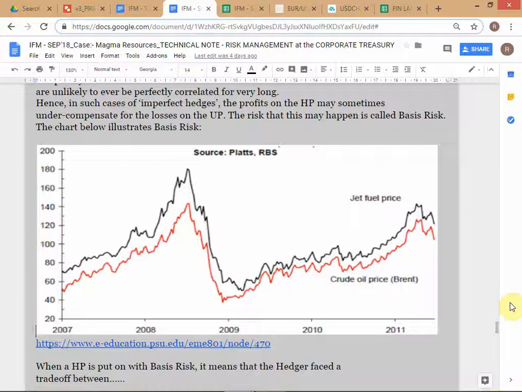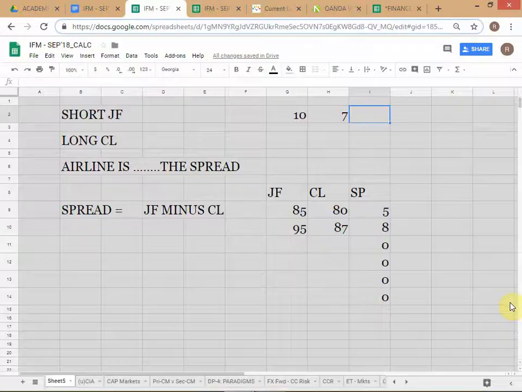Because the question is, everyone's clear about the question, which position is riskier? The short jet fuel position or the short spread position? You remember the spread? Yes, sir. Alright, so the question is whether the short spread position is riskier or the short jet fuel position is riskier. The answer should be very easy in terms of process. Think of the process. So you're agreeing with him that the short jet fuel is riskier, but you're not agreeing? You think the short spread position is riskier? What is the answer that you have?